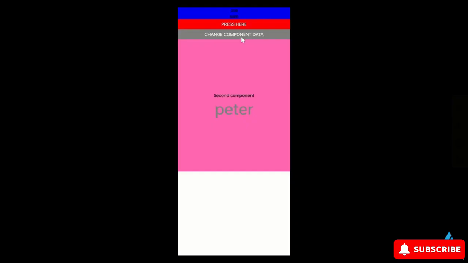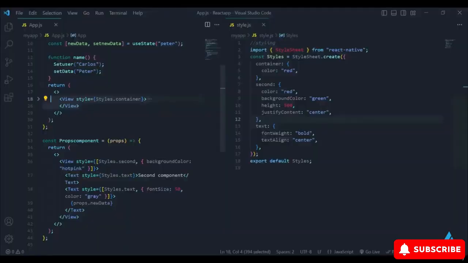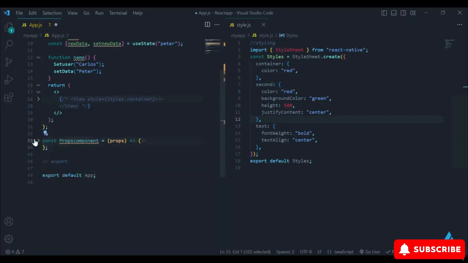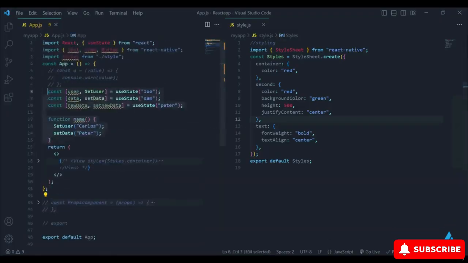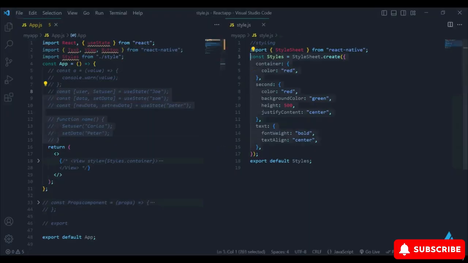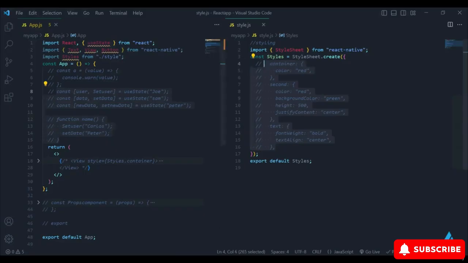Currently, all items are printed together in the app, but if you add a margin, they will mix up and become confusing. Okay, so comment the text, view, and button tags in order to improve understanding. As a result, when the source code is released, everything will become clear once you've removed the comments from the codes and you're able to see how they function. Also add data props. Comment out styling in the style.js file.